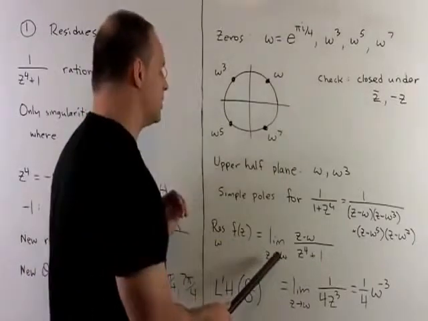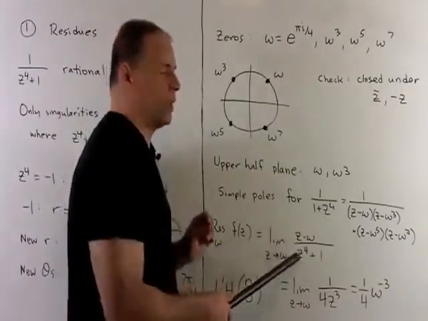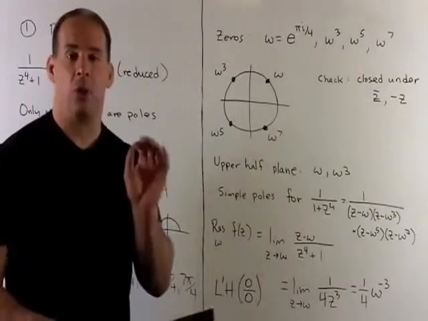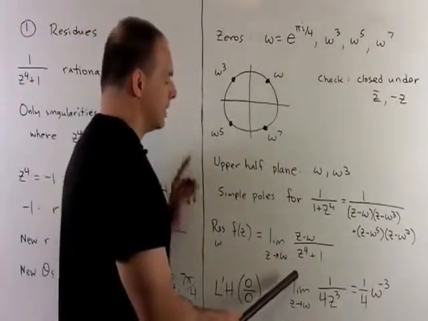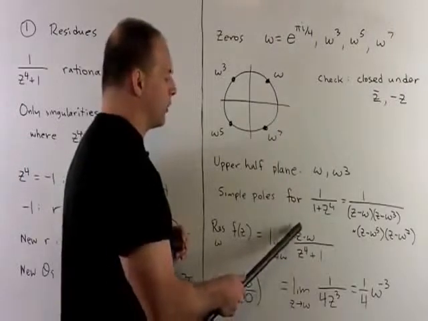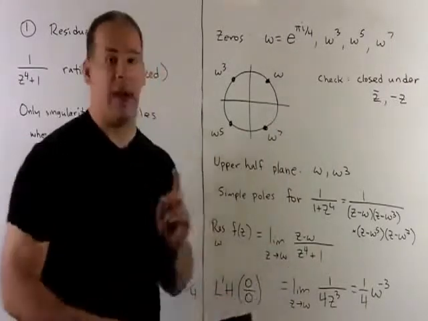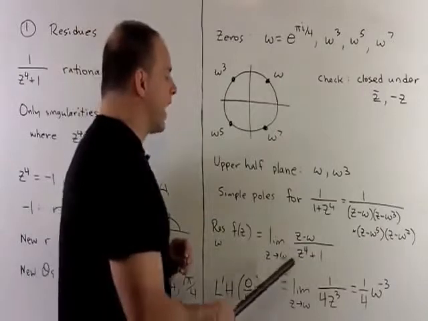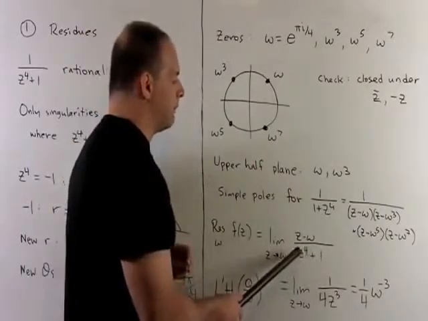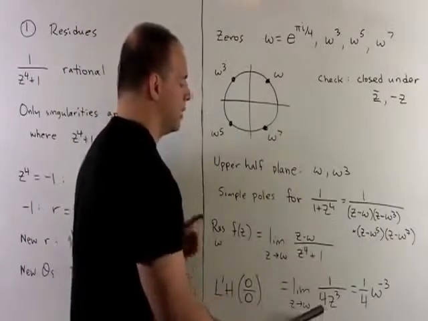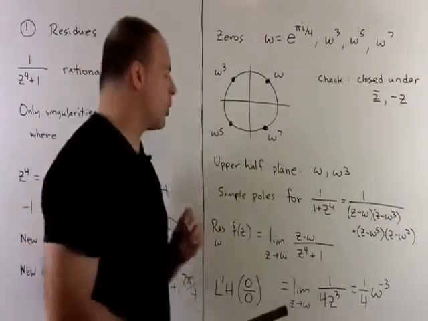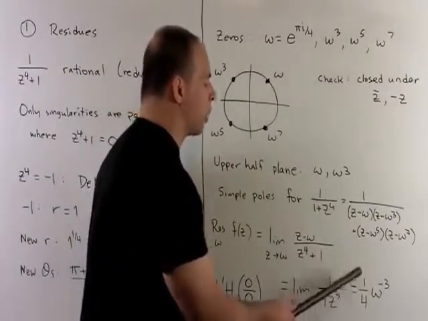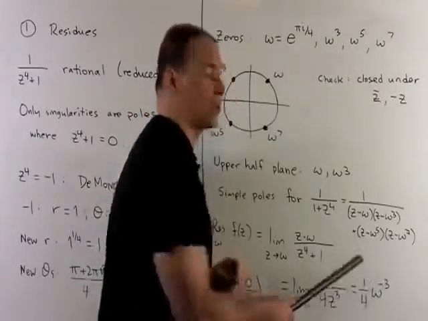Now, if you notice, if we evaluate this at omega, we get 0 over 0. So L'Hopital's rule applies. Then, what does that say? Well, we can take derivative of the top, derivative of the bottom, and then try to evaluate again. So I do that, I'll have a 1 on top, and the bottom we get 4z cubed. So if we evaluate at omega, we get something that's perfectly valid. I'll have 1 over 4 times omega cubed, or 1/4 omega to the minus third power.